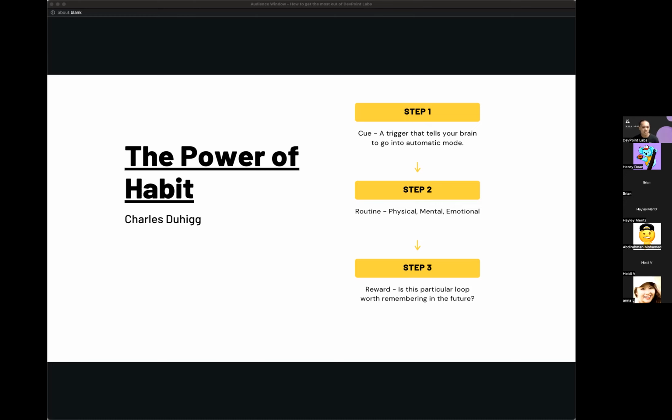All right, let's talk about this specifically in a programming and finding bugs habit. So step one here is our cue, a trigger that tells your brain to go into automatic mode. That trigger would be an error. Once an error comes up when you're working on your homework assignment and you have some bug that comes up, that is the cue. And that tells your brain, okay, time to work and time to be the detective in our own murder mystery, really. And so we get into step two, and it's our routine.